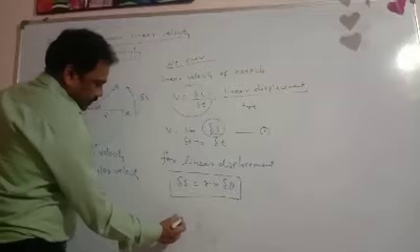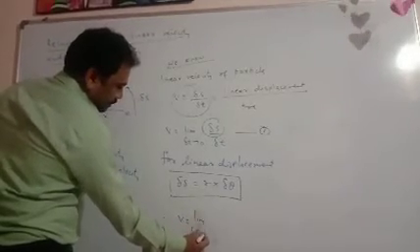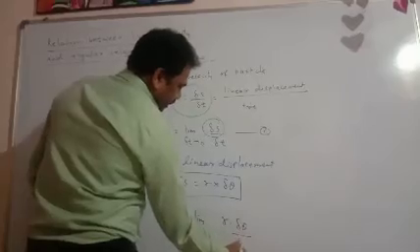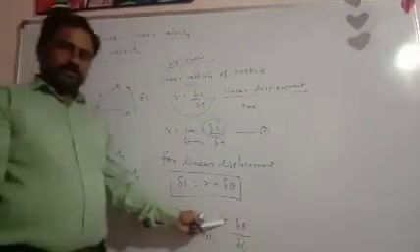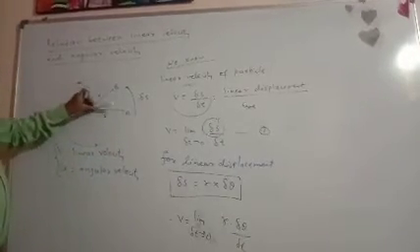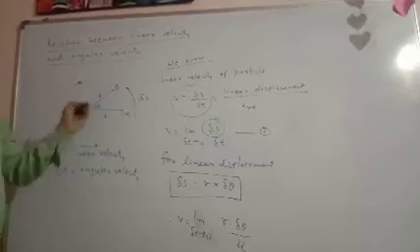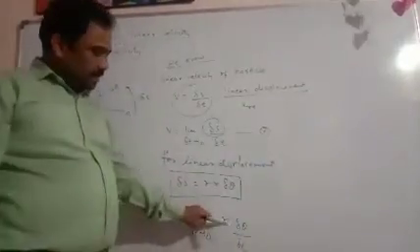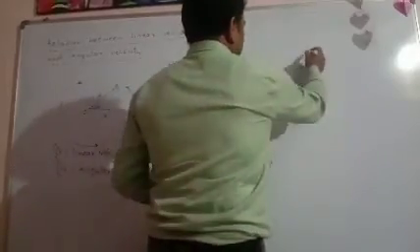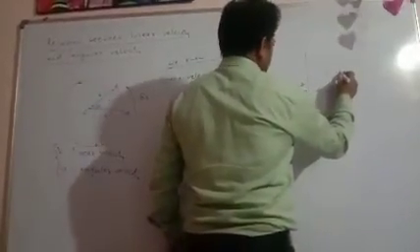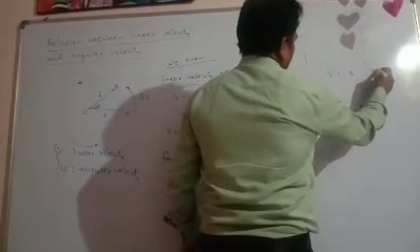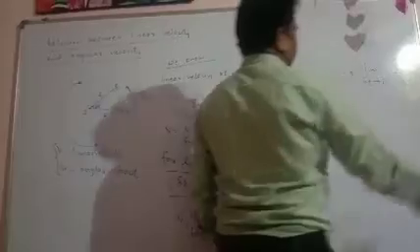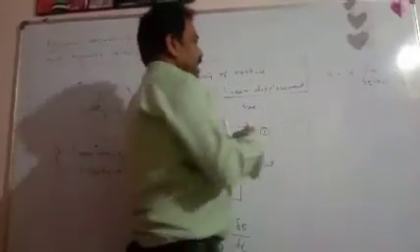So equation one becomes V is equal to limit delta T tends to 0 of r into delta theta upon delta T. This r stands for radius, and the radius is always constant throughout the circular motion. We know the radius of a circle is constant, so we can take the constant outside, and the equation becomes: therefore velocity is equal to r into limit delta T tends to 0 of delta theta upon delta T. And this r is constant.